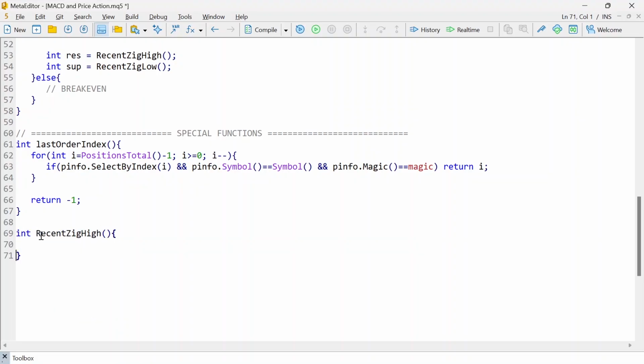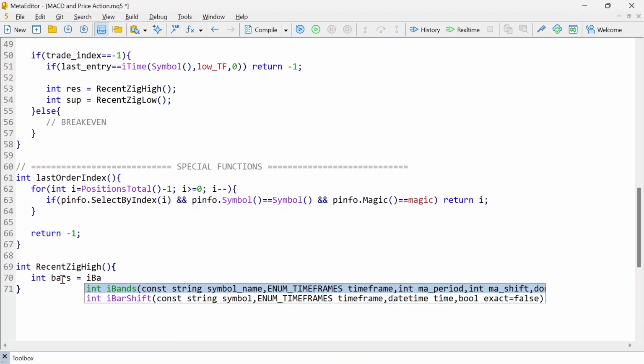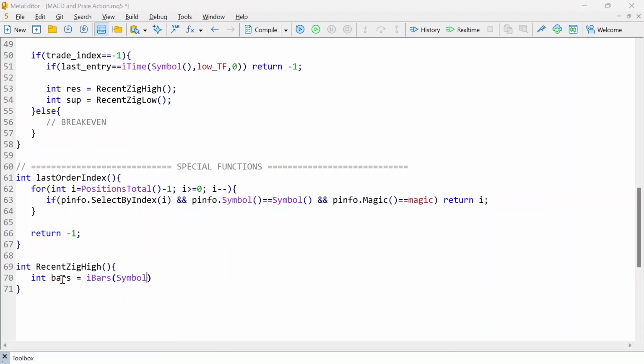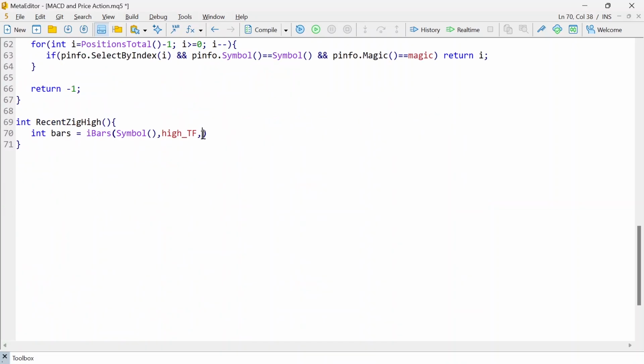So now what we'll be doing is, first, like I said, we'll be going through the bars. So we say bars, right? For this chart symbol and the higher time frame, we want to get the number of bars. Of course we won't be looping through everything, but we just want it to be our range. So now we want to also store if we've seen the first one or not.